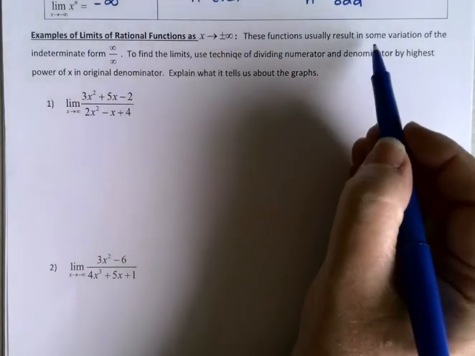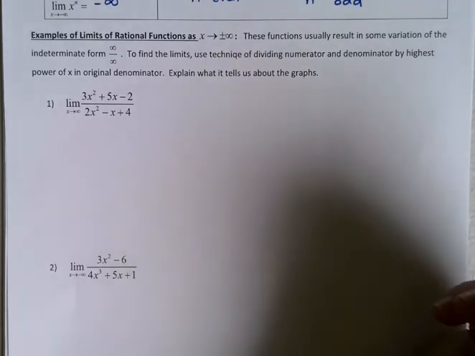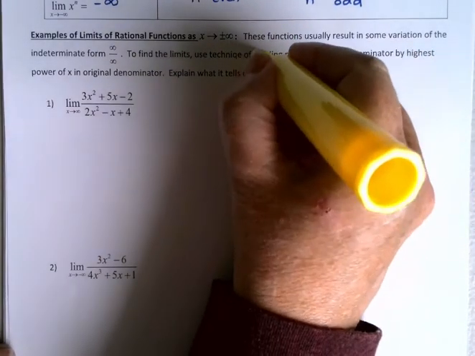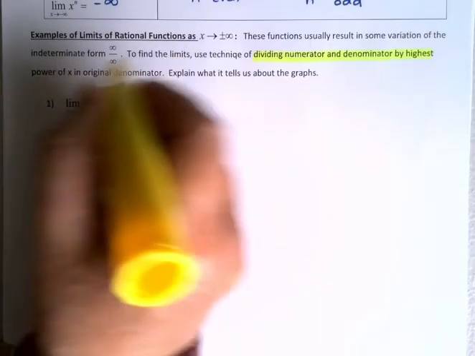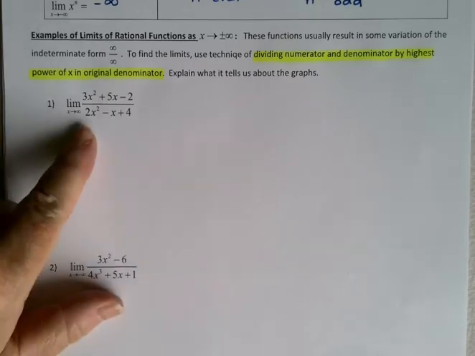So, generally speaking with a rational function, when we first plug in our value, we can't really plug in infinity, but we can imagine it anyway. We generally get an indeterminate form of the form infinity over infinity. To actually find the limit, we're going to use the same technique every time. We'll divide the numerator and denominator by the highest power of x in the original denominator. That's going to give us a form that's going to allow us to analyze using these ideas that we just finished developing.